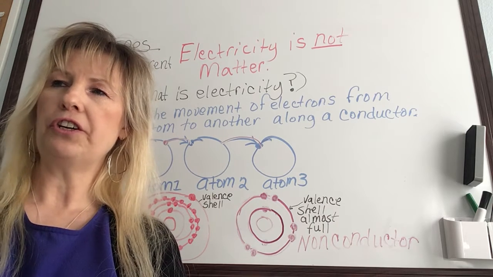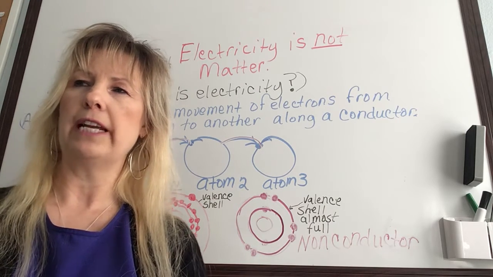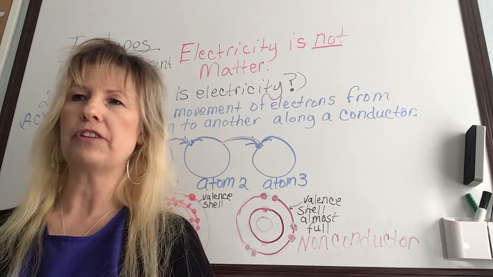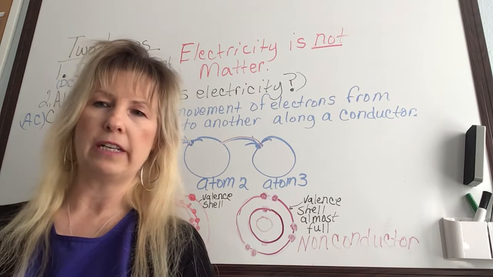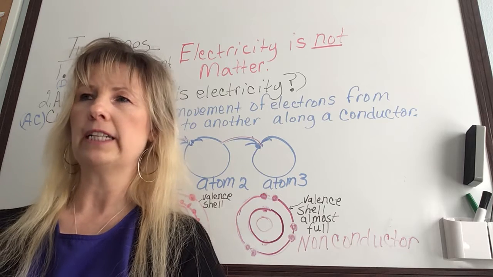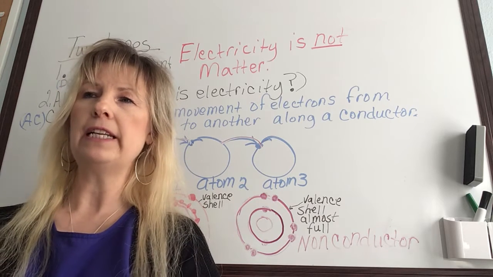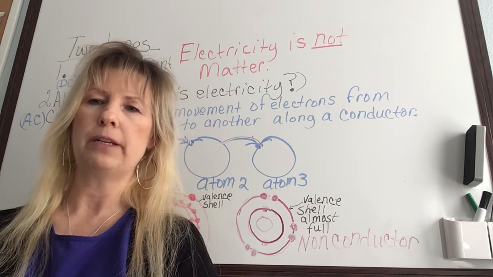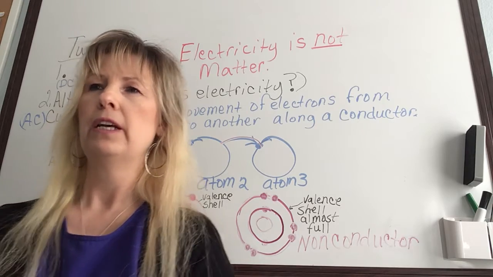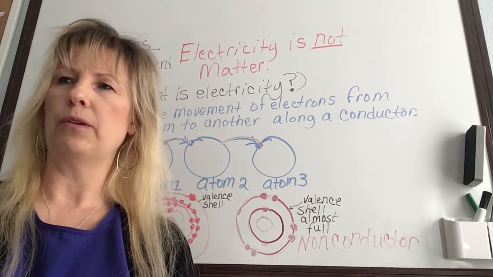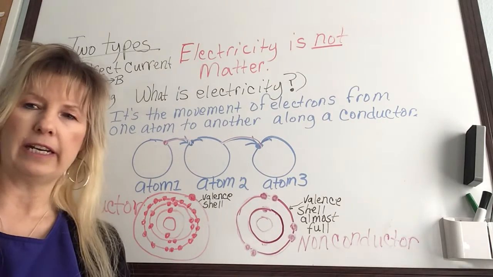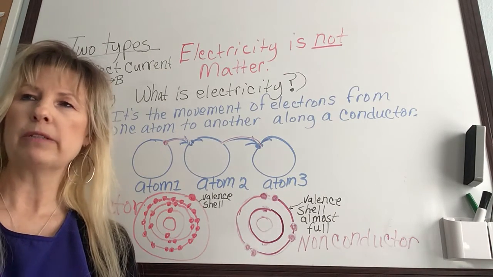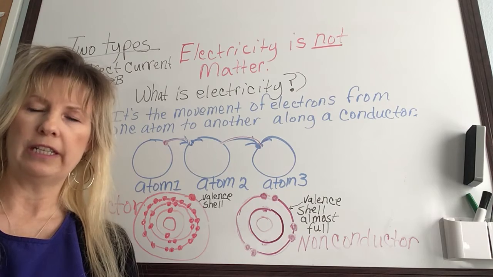An electric current is the flow of electricity along a conductor. All materials can be classified as either conductors or non-conductors, depending on the ease with which the electric current can be transmitted through them. So what is a conductor? Well, a conductor is a material that conducts electricity. Most metals are really good conductors.